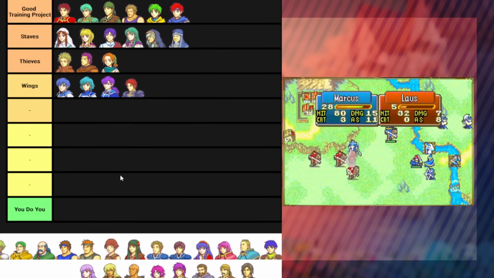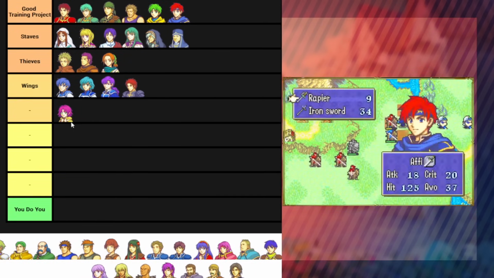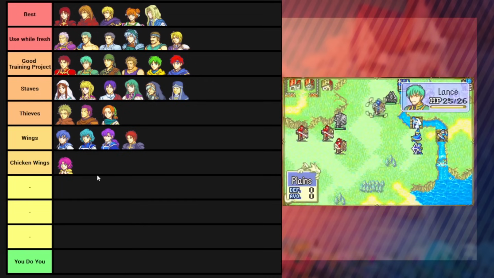The next tier is for one unit specifically, and that's for Fa. And since we're in the same category as the wings category, I'm going to call this one Chicken Wings. Fa is a very special unit. She deserves her own category.